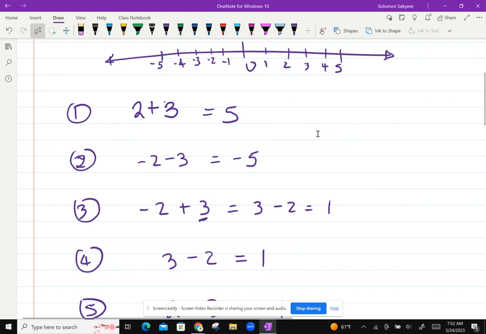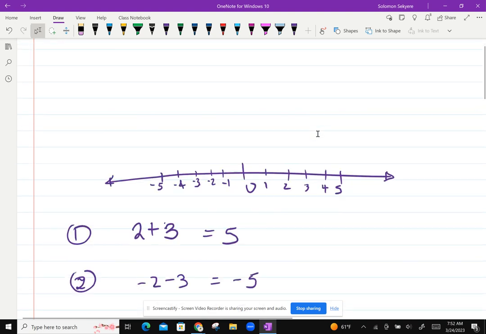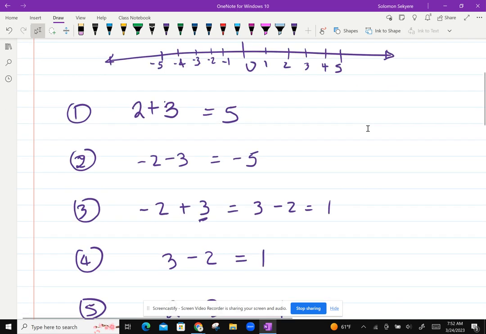Moving on in pre-algebra. This portion here is really, really important in doing algebra. How to add integers, positive and negative whole numbers. So you can do 2 plus 3, which equals 5. When you're adding, you count to the right: 1, 2, 3. So if I add a positive number to a positive number, I get positive 5.